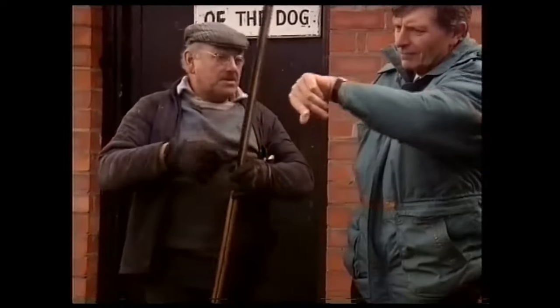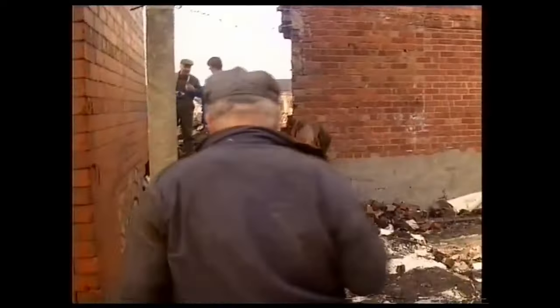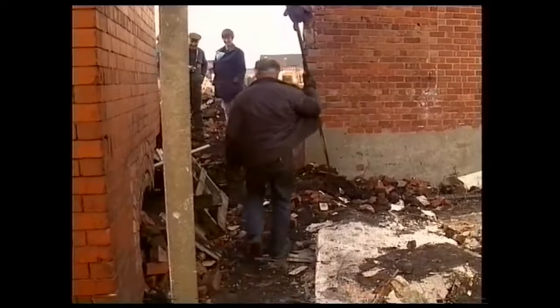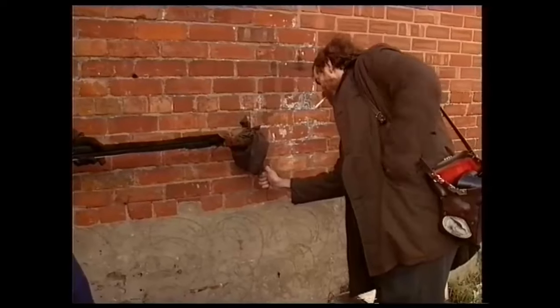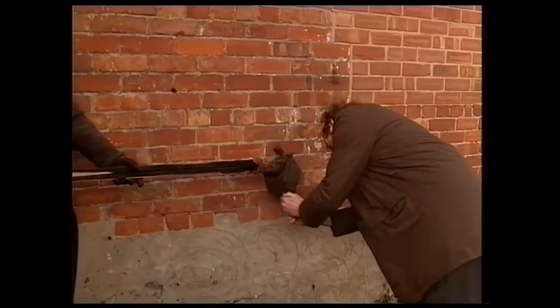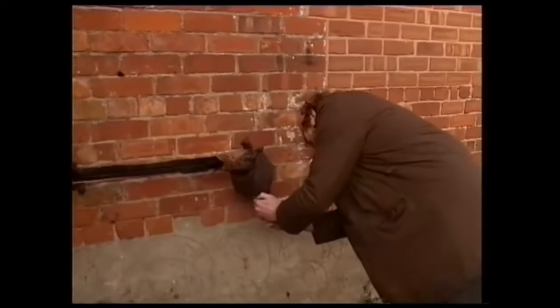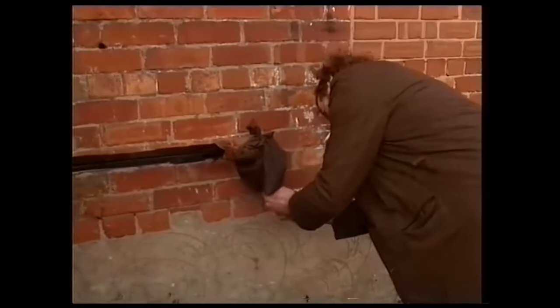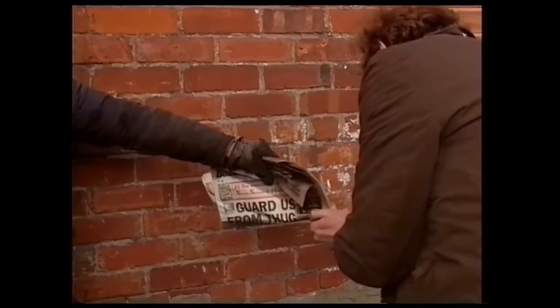Where's the time going? Right, well, it's action stations. The hardest thing really is controlling the crowd, because in these places, as you can see around here, there's walls sticking up and all sorts of things, and people have a nasty habit of just bobbing up from behind a wall when the thing's about to fall down, which is a bit nasty. When you blow things up, it's 5, 4, 3, 2, 1, boom, and it's all over with, whereas here we've 20 minutes of nerve-wracking thought before the thing actually falls over.